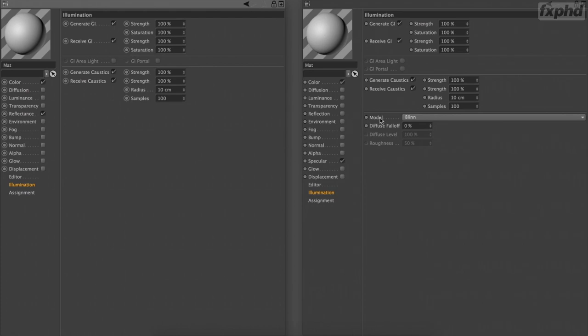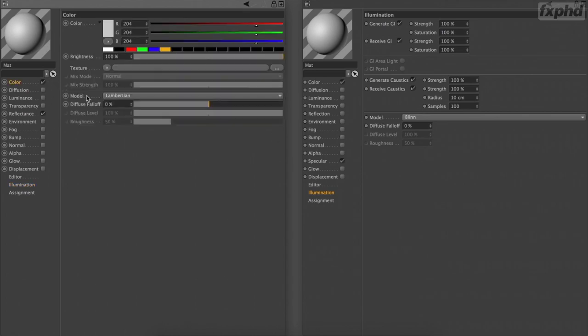So the diffused color model goes up here where it belongs, and now people are going to be more aware of it, and it's not going to be tucked away and hidden, because there are some interesting settings that most people probably just glance over because they didn't know they could change them.